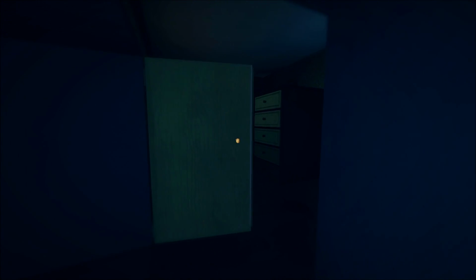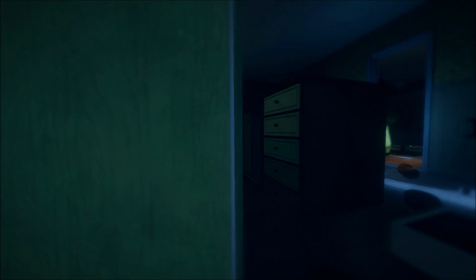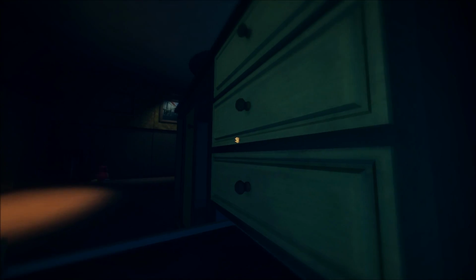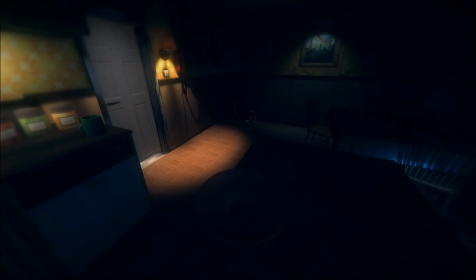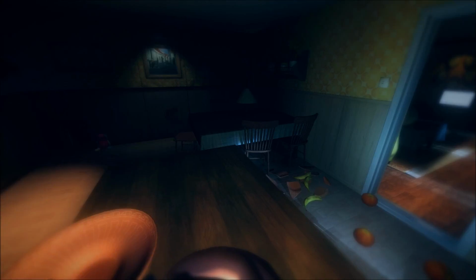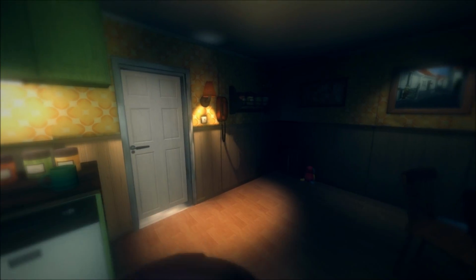And I'm going to be really excited to see the mechanic of using these cupboards as hiding spots to get away from whatever terrible things will be coming towards you. Whatever terrible creature will be chasing you. And I know so far we really haven't seen much of that, but yes, there is an element of supernatural in this game that will be taking place. And you'll get to see a little bit of that before the time is done here.